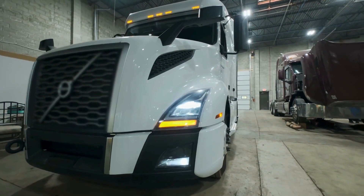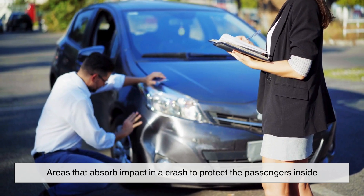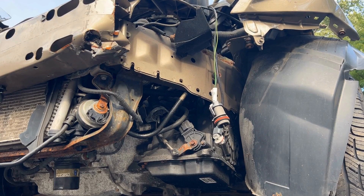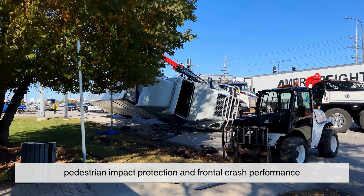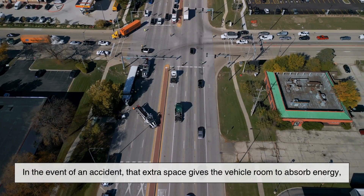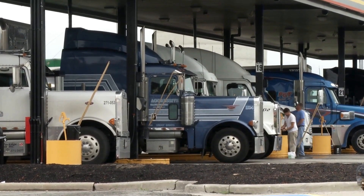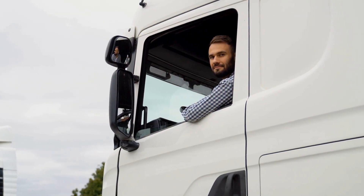Here's a less obvious reason: safety. Modern vehicles are designed with crumple zones — areas that absorb impact in a crash to protect the passengers inside. Trucks are no exception. But because they're body-on-frame vehicles, especially full-size pickups, they handle collisions differently than cars. To help meet safety standards, especially for pedestrian impact protection and frontal crash performance, manufacturers design taller hoods with specific reinforcement zones. In the event of an accident, that extra space gives the vehicle room to absorb energy rather than transferring it straight into the cabin. Ironically, that big, bulky front might look aggressive, but it's actually doing a lot of behind-the-scenes work to keep people safer, both inside and outside the truck.